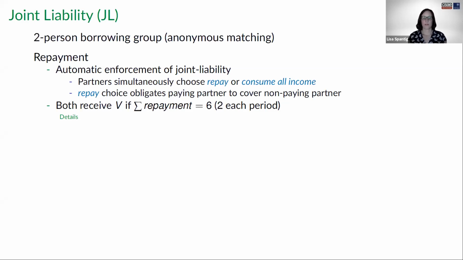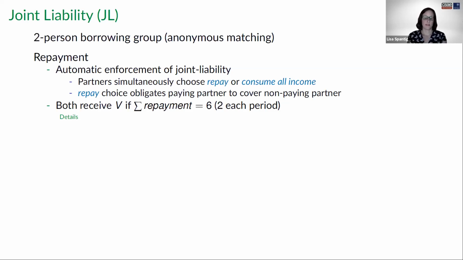We have automatic enforcement of joint liability, which means that if you choose to repay and signal to the bank that you have the capacity to repay, you will also be asked to repay for your partner if the partner does not repay. And here, to keep things simple, we don't make a distinction of why the partner does not repay. So if your partner defaults and does not repay his single installment, or the partner had an income shock, both will lead to you repaying for the partner if you chose to repay.